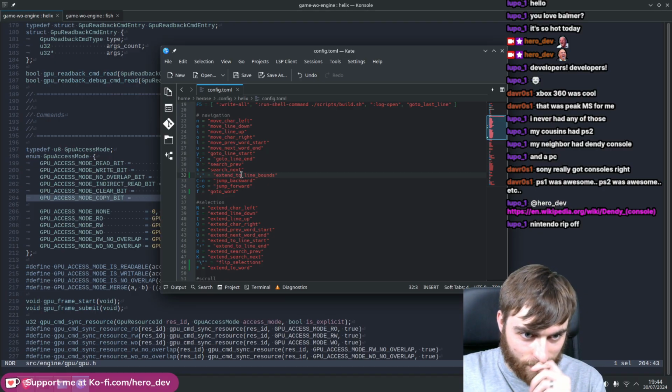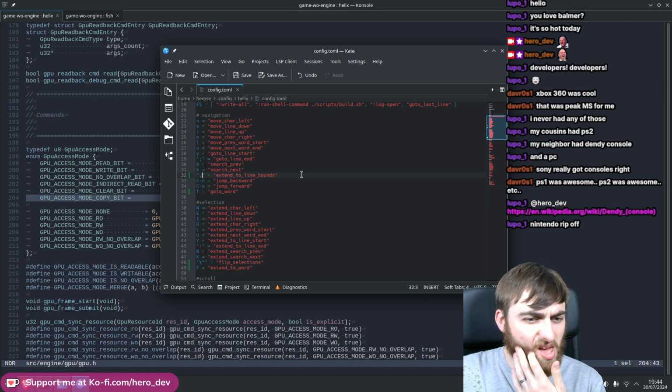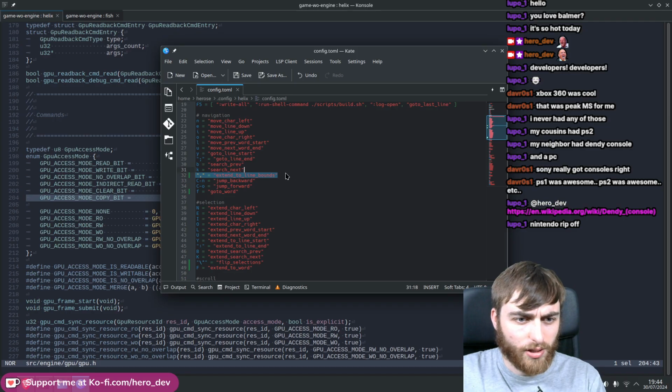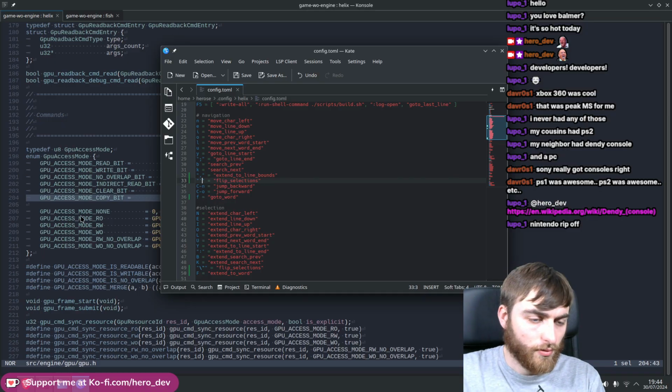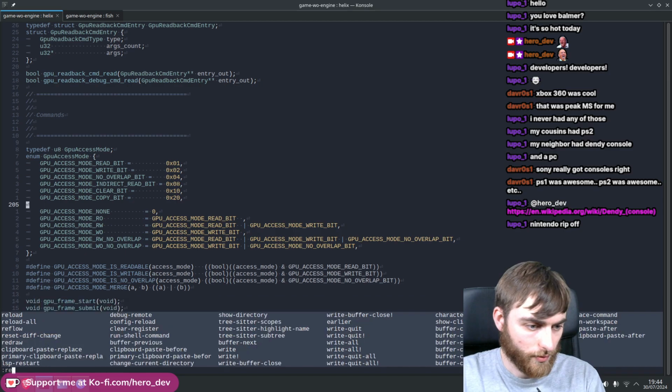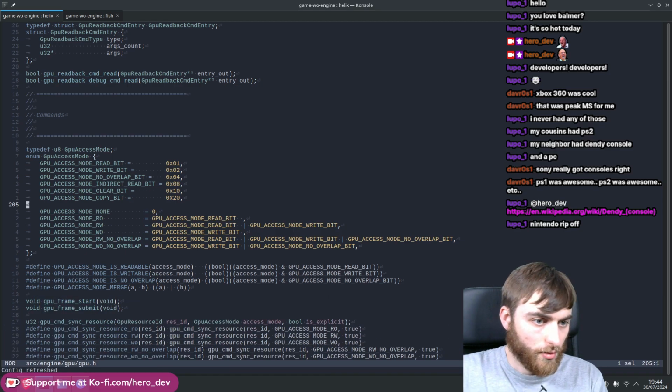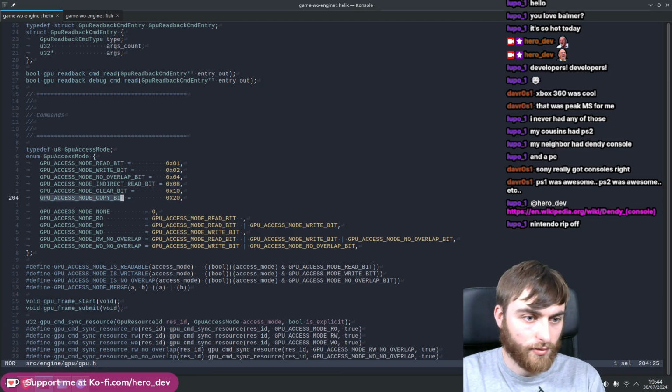So that means I can use the quote key as flip selection. That'll be good enough. So let's reload that config. If I have this selected, I can flip the selection, yeah, with just one key.